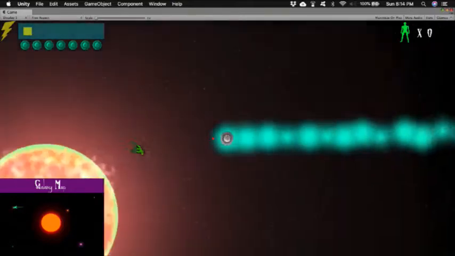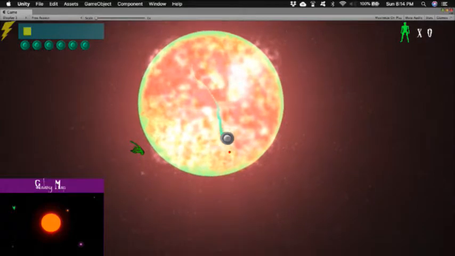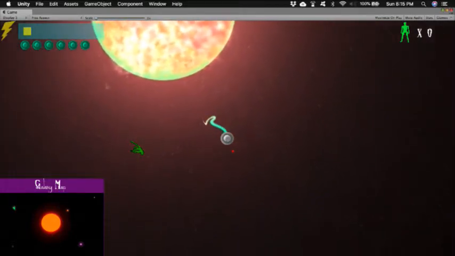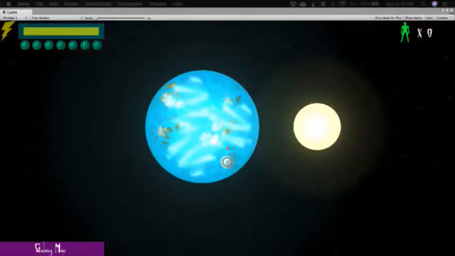Yes, big level. I love big levels. This is another planet. It's gonna be gassy and oh, see, got hit by a nova. Lost some health. Let's go find an enemy. Let's put an enemy. Let's see, enemy spacecraft. There's one right here. Let's put them near the player, and I'll show you what the enemy does.